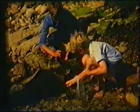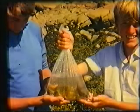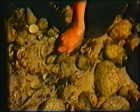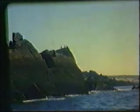There are others who don't like climbing, but they like looking in among the rock pools and finding life there. Watch this chap in a moment catch a fish with his hand. There's a fish in that little bag. Now, there's one there. One gets away and he catches the other one. Watch. Got him. There we are. Even David Dixon couldn't do better than that, could he?